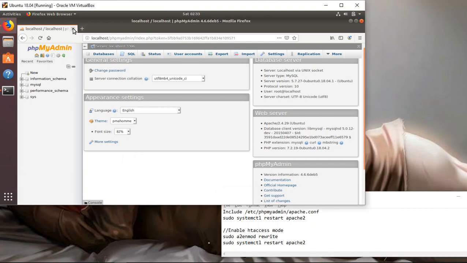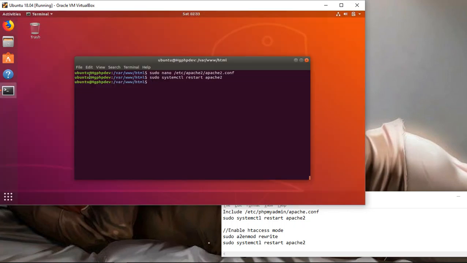So how do we enable the htaccess? For example, we have installed a Laravel installation or another framework installation. Frameworks use the .htaccess file to access their document files. For example, if we are going to make a controller and then a function, what does htaccess do? Htaccess will find the controller and then it will find the function.